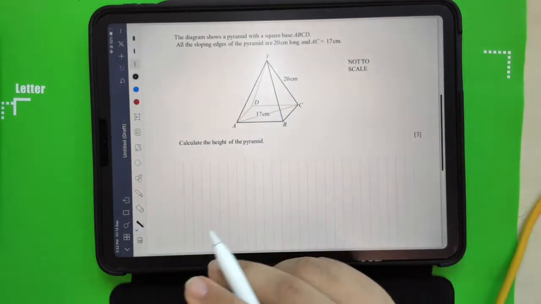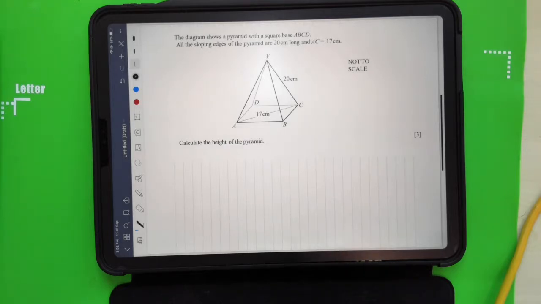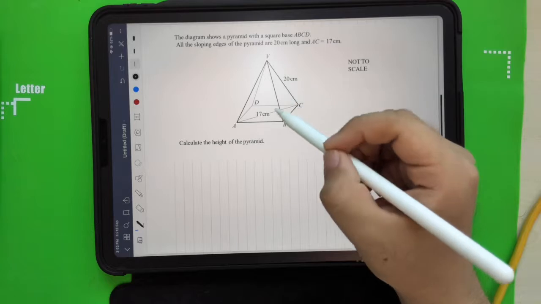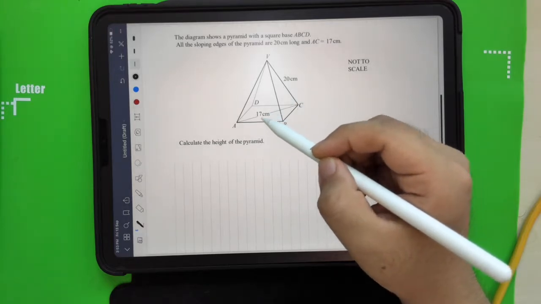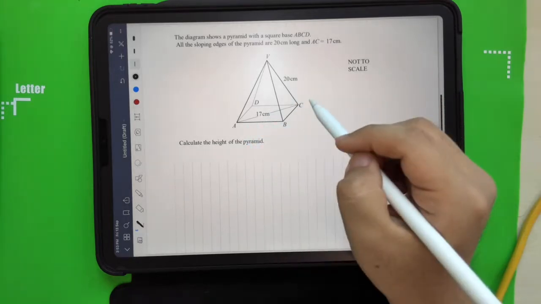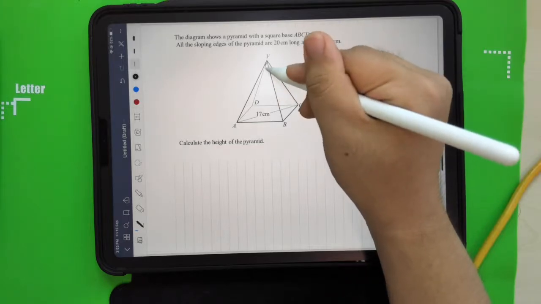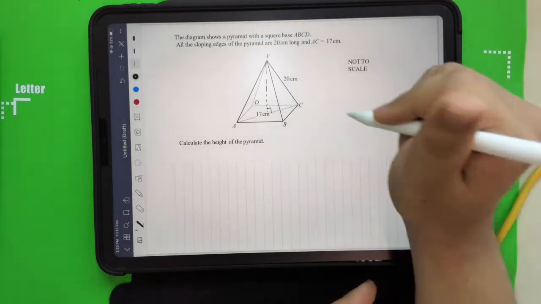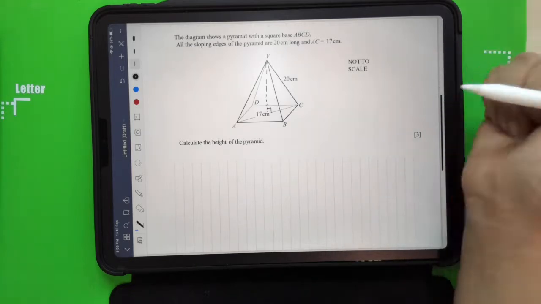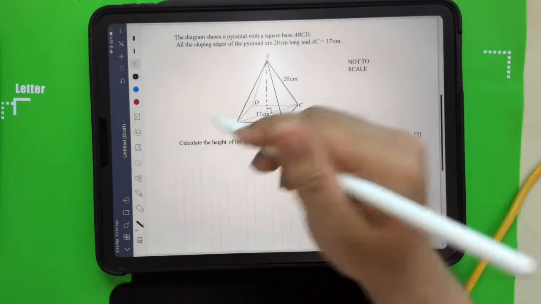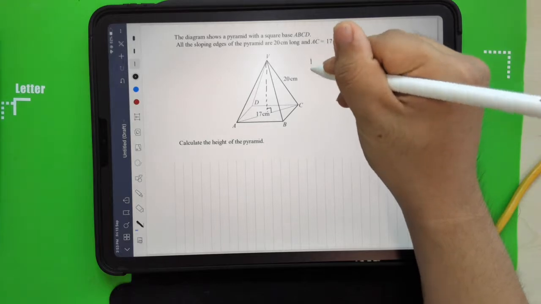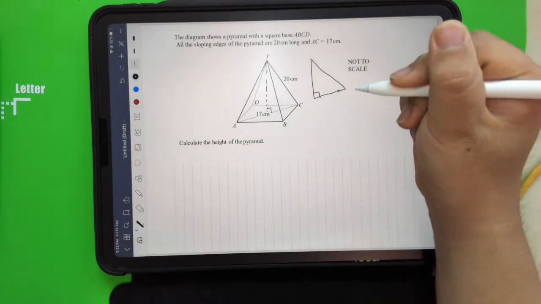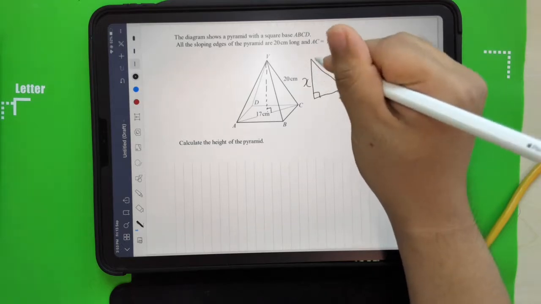To do that, we have to firstly look for a right-angled triangle. The distance from V to the base is at a 90 degrees angle to the baseline. What this means is that the line here would actually form a right-angled triangle like that. Do you see? It's a 3D representation, so it might be hard to see at first glance. But if you think about it, it's basically a right-angled triangle that's in the shape of this. And we're trying to find the distance here, which is the height.